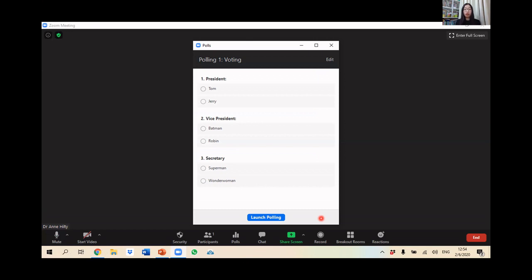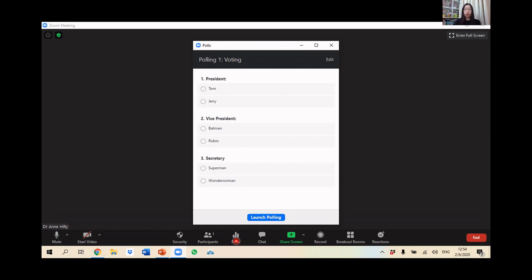After creating the poll, how can we actually launch the poll in the Zoom meeting? While we're in the Zoom meeting, let's go to the toolbar at the very bottom. Next to the share screen, if we move slightly towards the side, there's this poll function right here, with a stats bar icon, which is really recognizable as the poll function. Once you click on the poll function, you can say, okay, I want to launch this poll.